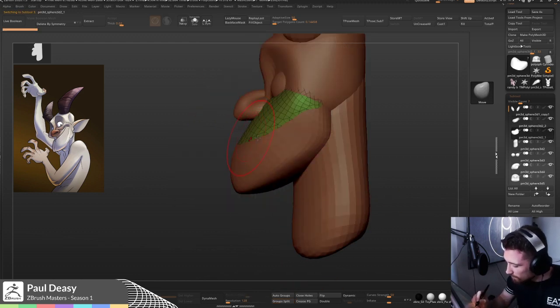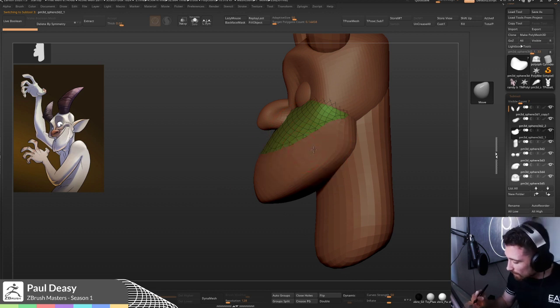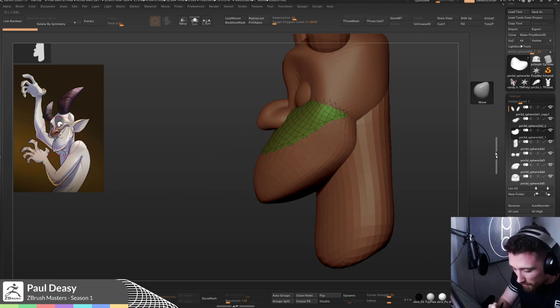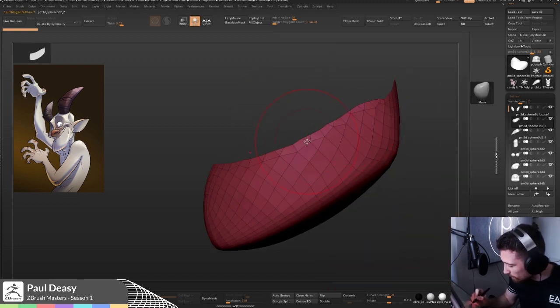Yeah, can you talk about that part again? What you just did for the mouth there? You got a few questions on it. Yeah, sure. So the idea is I'm using the slice curve to cut in where the mouth is, where you see that smile. And the idea is I'm separating the upper lip and lower lip. Now it is cutting all the way through the jaw, but we can fix that later when we Dynamesh everything together. So I'm creating that edge all the way through so that I can separate this cleanly and get a nice sharp line all the way down.